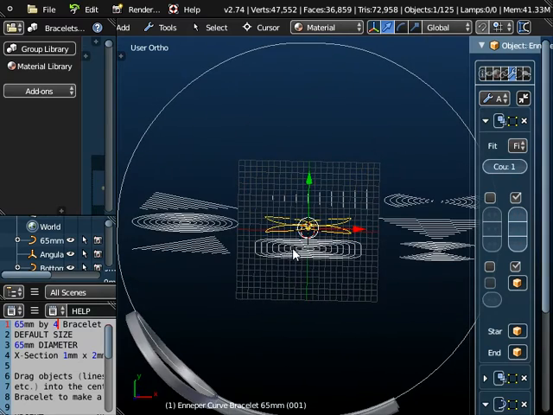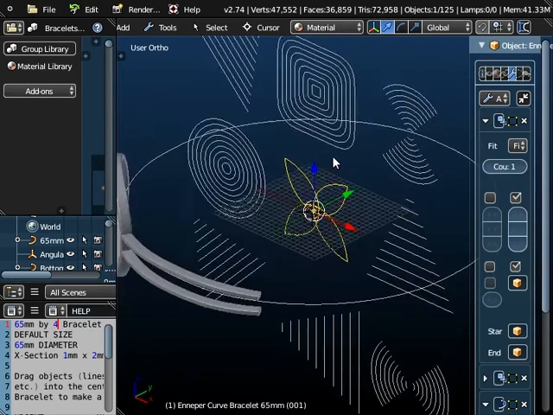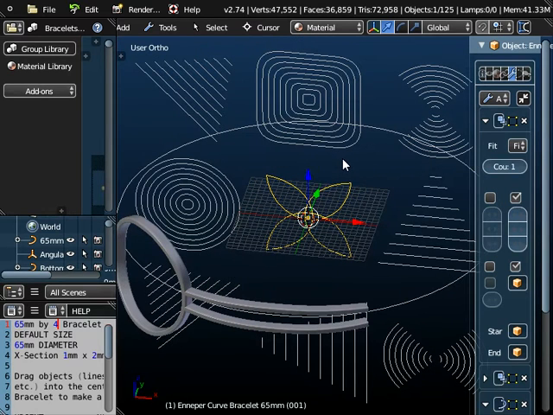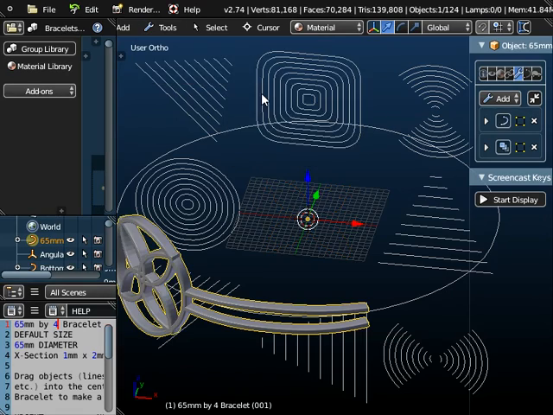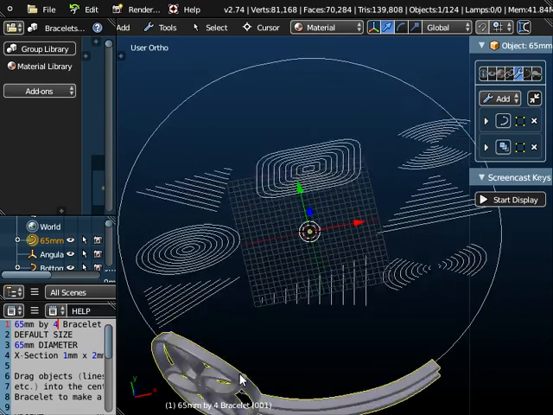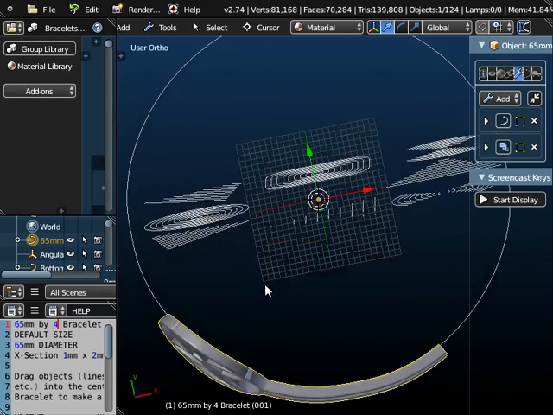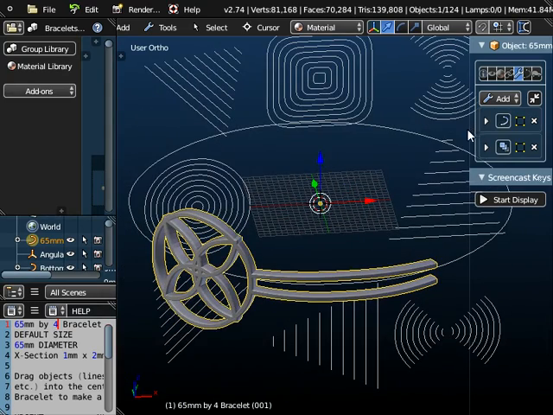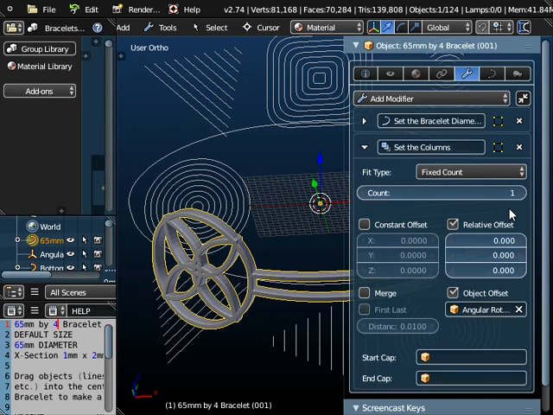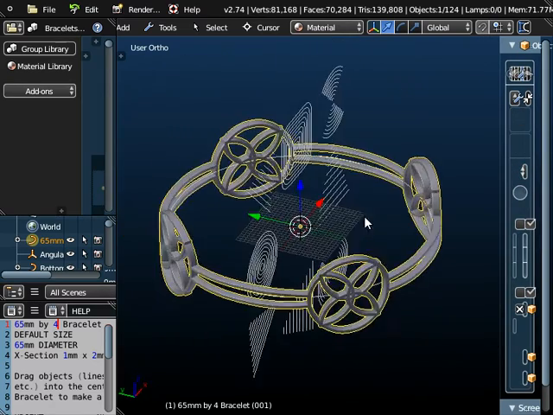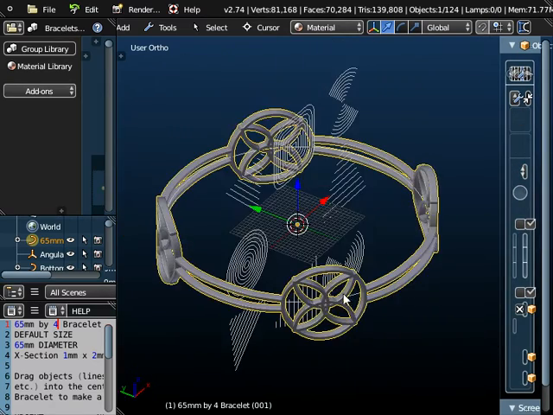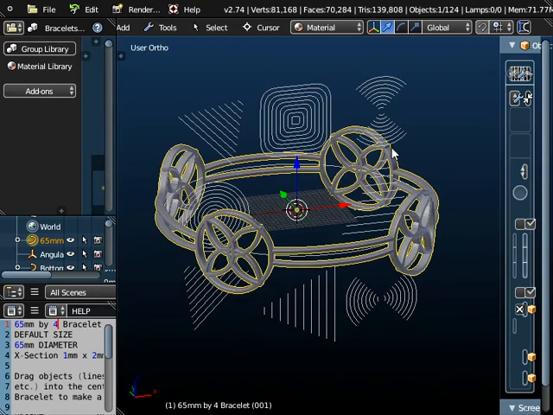So I've just basically lined it up with the other objects that are on this workspace, so that when I actually link it now, it fits right in the middle of this. It was offset at the back slightly before. So you do just have to make that adjustment when working with this object. And if I just go back and switch on 4 for the count, I've now got a bracelet with an Enneper curve inside of this circle, and I've got it replicated 4 times.